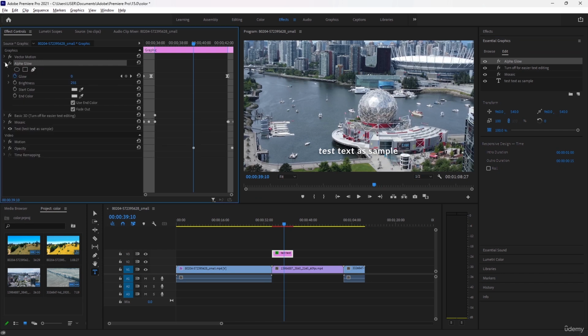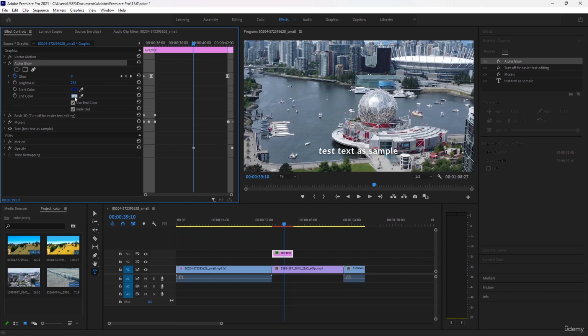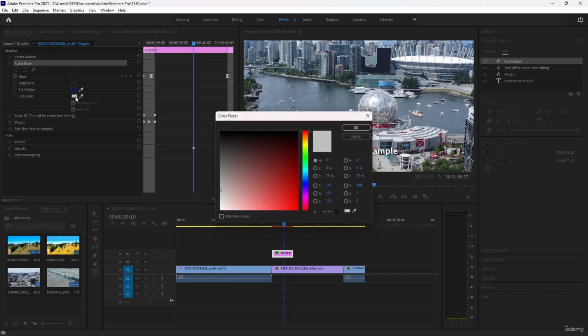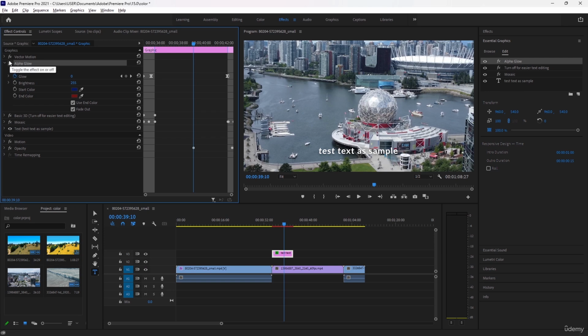You can use other colors. So if I go with another color like this one, and also another one, and the different colors over here, you can change the colors here. And you can also use glow or brightness with these colors over here.